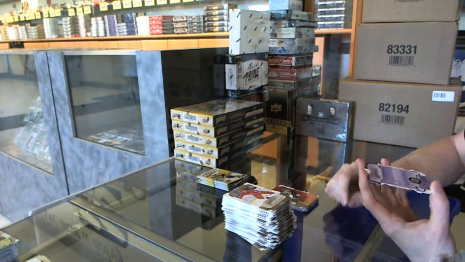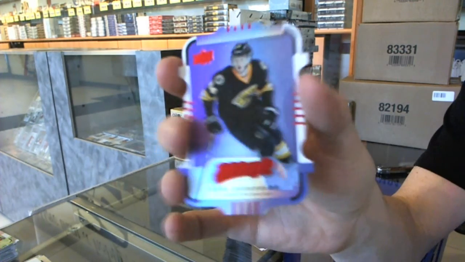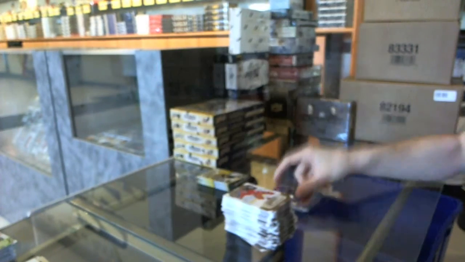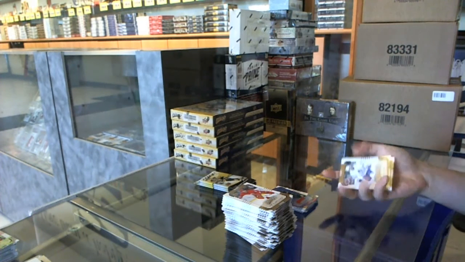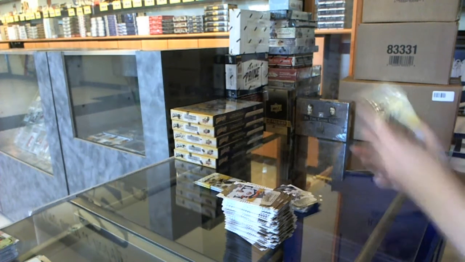We've got a colors and contours die cut purple level 1 for the Boston Bruins, Carl Soderberg. In a few years, it's not crazy to think Kevin Fiala might actually be the best rookie out of this product. Obviously, that'll probably be Bennett, but it's not crazy to think. Silver script for the Leafs, Nazem Kadri.